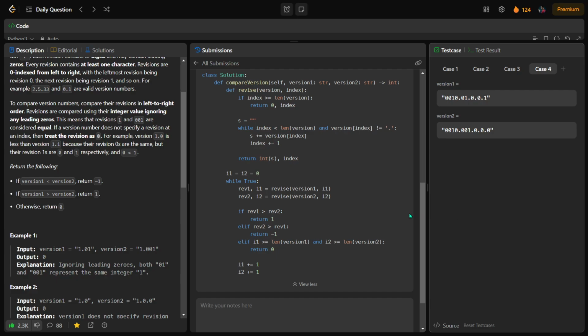Okay, so my solution is simply just that I will get this and this at the same time, and I will compare these two. If there is a difference in these two, then I will return either -1 or 1. Or else, if this is the last revision, then I will return 0.